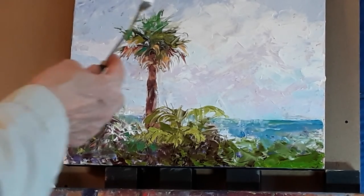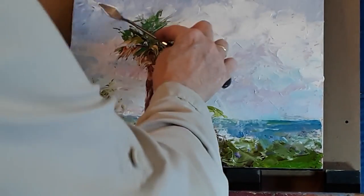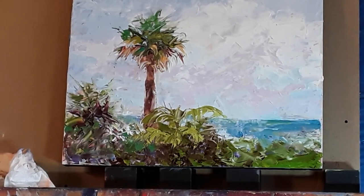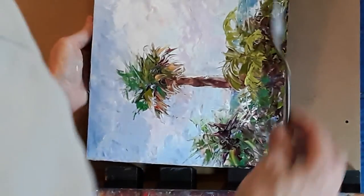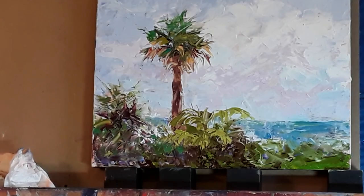Okay, I feel like this needs something up here, so I'm going to break it up with just an additional cloud. The dark blue right-hand side of the ocean is pulling my eye out. Could you calm it down a little? I'm going to turn it this way. Maybe. I don't agree, but no, it's pulling me that way. There. Because it had a strong contrast? Yes. Oh my God, that's perfect. How did you do that so fast?